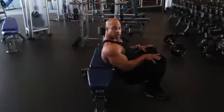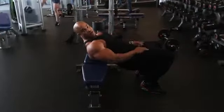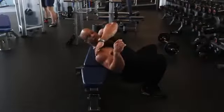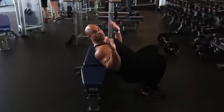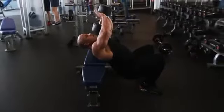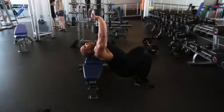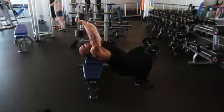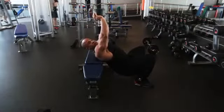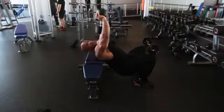It's like a squat position. Right now, again, this is where I'm at, and this is where my shoulder is. My shoulder is right on the bench, okay? Head back, shoulders on. As you go down, you should be feeling all the pressure on your chest. That's it. And squeeze at the top. Okay, slight movement. Squeeze at the top.